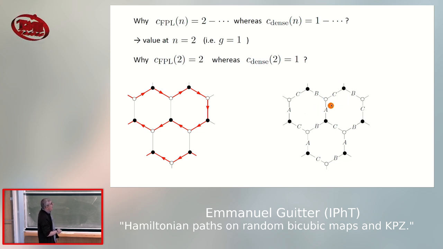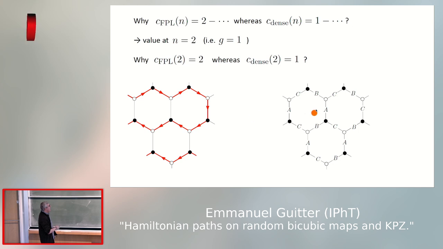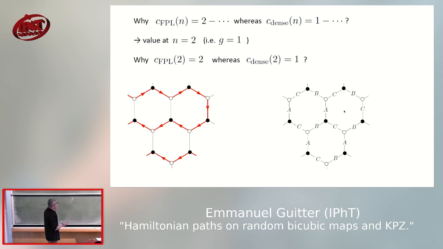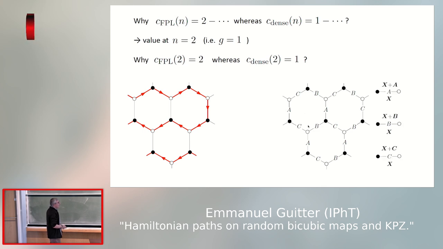Okay, and when you look at that, you imagine that the A edges correspond to the unvisited edges here. And the B and C edges make loops, and they correspond to the loops here. And the orientation BCBC or CBCB tells you how to orient this loop. You see that the models are actually completely equivalent. So the N equals 2 fully packed model is equivalent to a three-coloring problem of the edges of the hexagonal lattice.